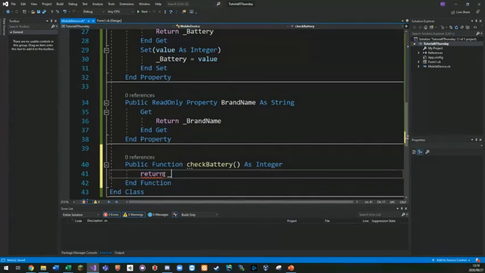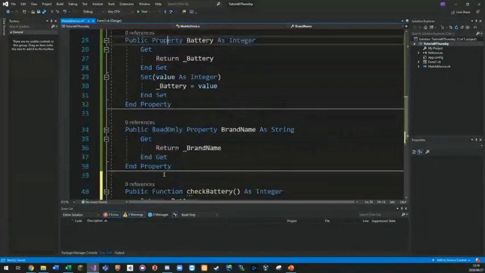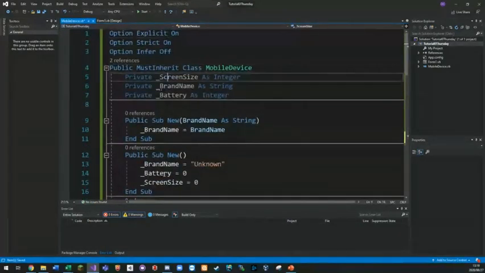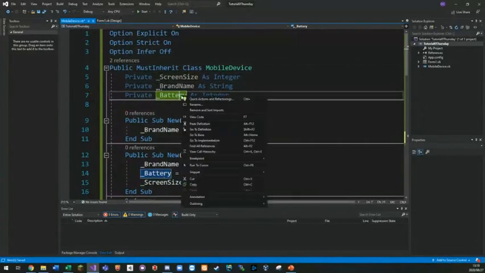Return battery. Let's see, I have something. Battery, what's battery size? Battery name.